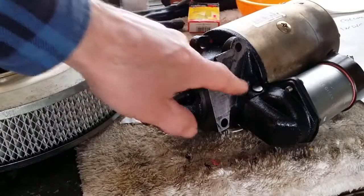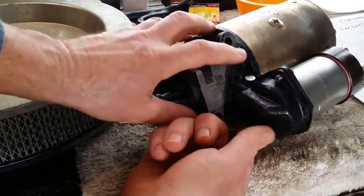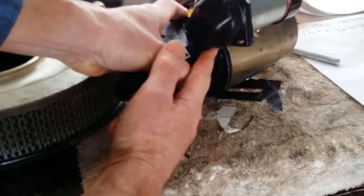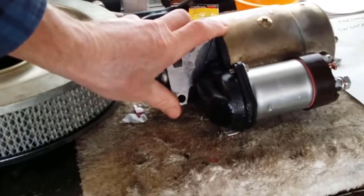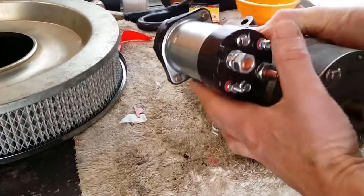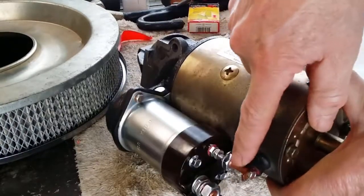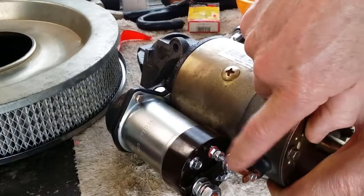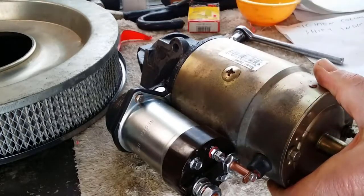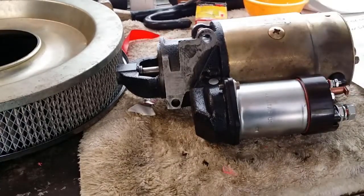Okay, so just for clarification, that's the pin there that did fall out. So I'll just demonstrate. Might be able to see that moves there. And I'll put that clip in the bottom just to keep it there. Okay, so the solenoid's held on by two small nuts, one there and there. They're done up. And here I'll put the spacer and tighten up the small nut, connecting the solenoid to the starter. Okay, so I'll throw that on the motor and we'll see what we get.